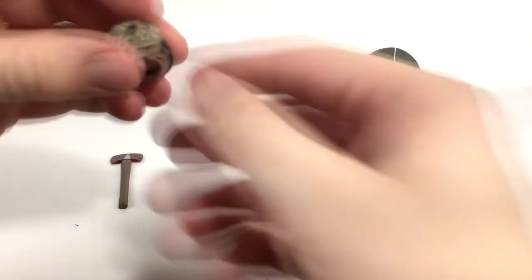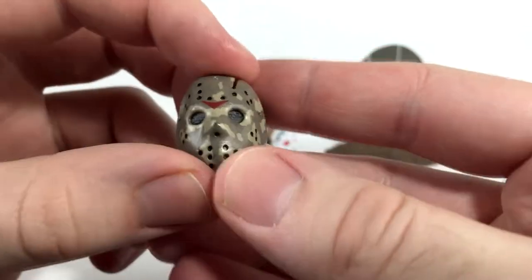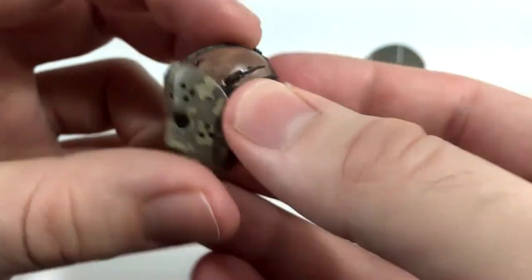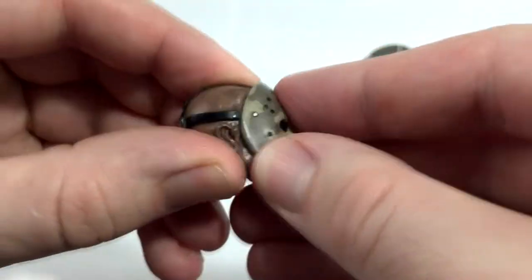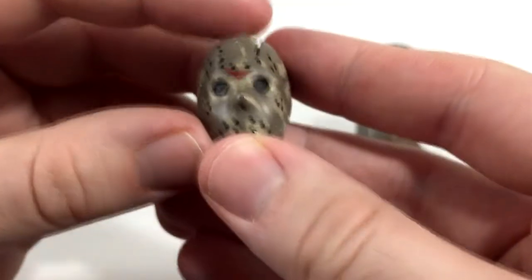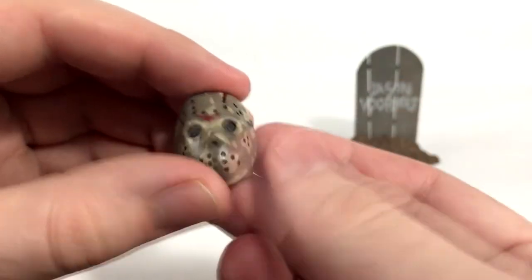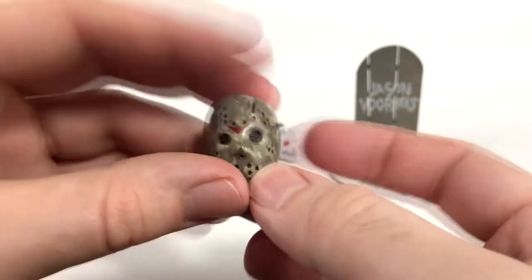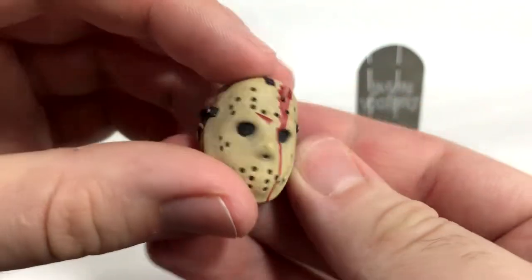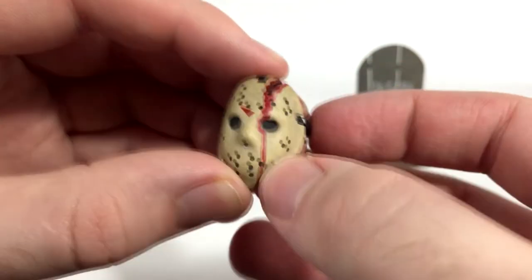Let's take a look at the heads. We've got the dirty mask, which is the same as the mask Jason has on but without worms — just the general look from a couple of the dream sequences. Something interesting to note: all of the heads are sculpted onto the face, so you do not get an unmasked Jason look with this figure. I don't mind it, but if someone is getting this as their first Jason they might be a little disappointed.